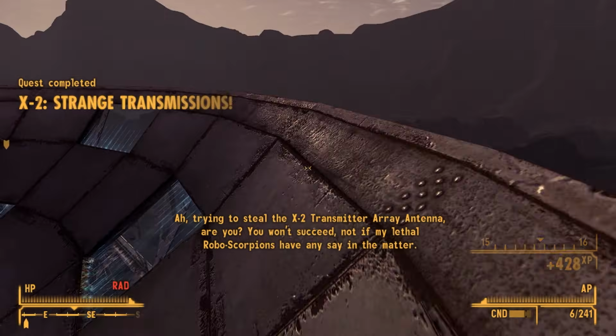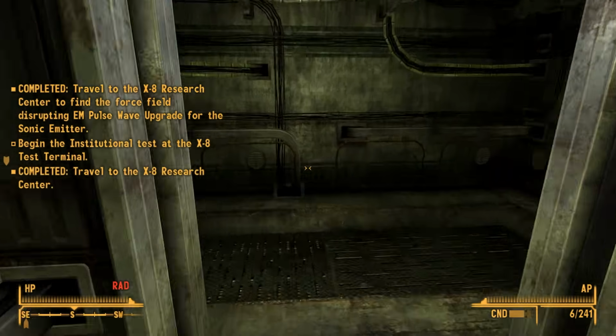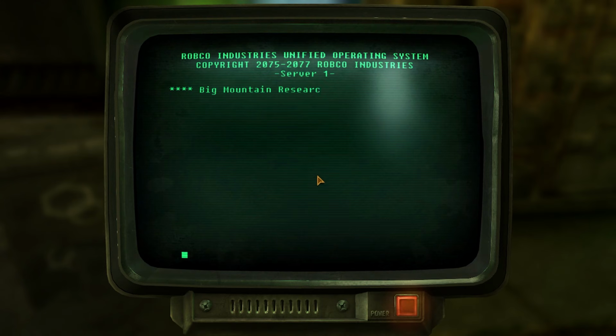This includes utilizing the perimeter warning to get off the X2 transmitter, as well as bouncing over to the institutional data retrieval quest. Here I just completely avoid all of the enemies like women seem to do me every time that I look in their direction.